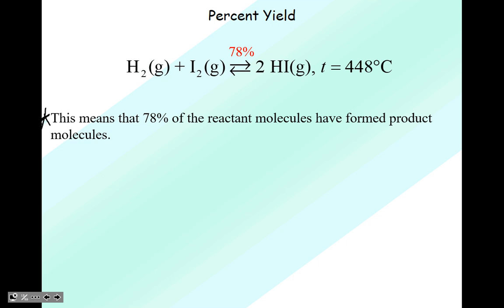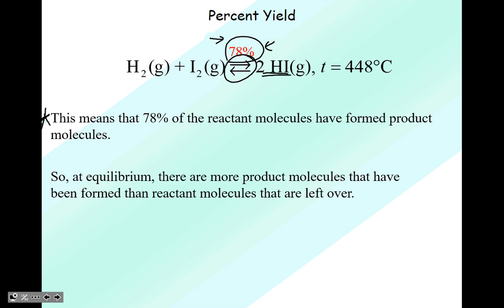Now here's the thing, this is at equilibrium. So this just happens to be that specific amount for that specific equation. That can change. It could be 50%, though very rarely is it exactly 50%. It could be 89%. It could be 32%. If it's a 32% yield, that means there's only a 32% probability that the reactants are going to change into products. So this is arbitrary. This doesn't matter. This is just giving you some detailed information about how much of the product is going to be formed, but it's still dynamic equilibrium.